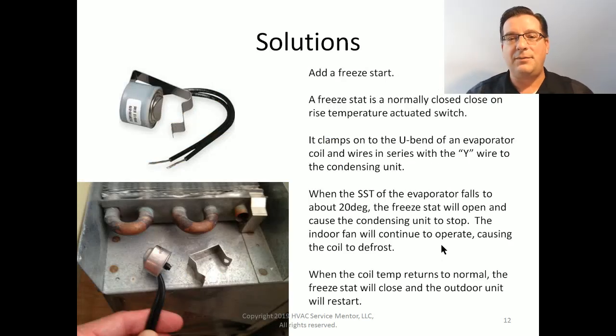Next solution, add a freestat. This is probably the cheapest, fastest, and easiest thing to do. If you have a customer who has a chronic airflow problem, they don't have enough duct system, and they want to have their set point real low, because remember, the cooler that return air is, the more likely it's going to be to freeze, especially in a low airflow situation, add a freestat.